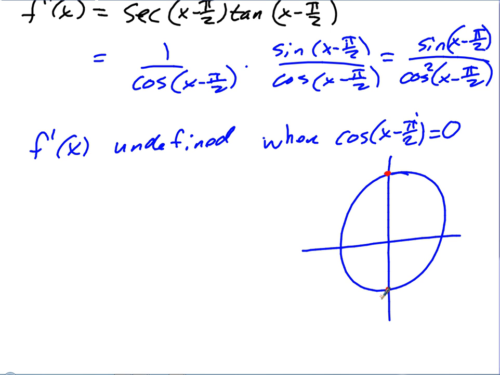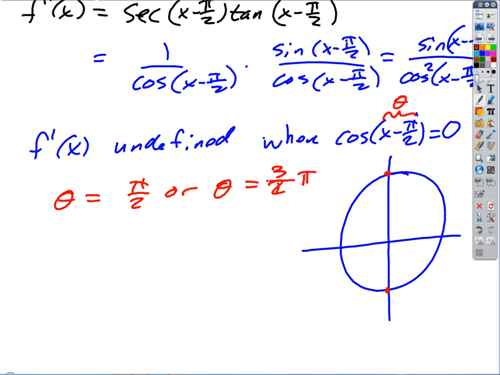So you almost want to think about it, and this is going to get more comfortable for you as we get into chapter 4, but a good way to think about this is in terms of a variable substitution. A lot of times, especially when these things start to get really complicated, you get layers and layers of functions, just call that theta. Whatever is inside the cosine, call it theta. When theta equals pi halves, we're going to have problems. So it's undefined when theta equals pi halves or theta equals 3 halves pi. What's theta? Well, theta is x minus pi halves in terms of our variable x.